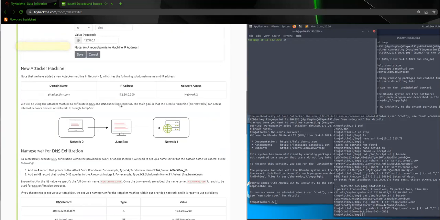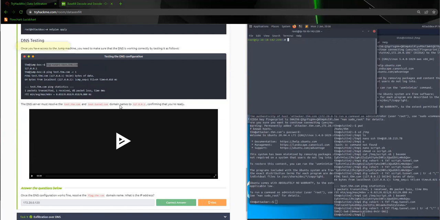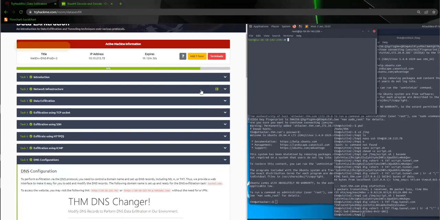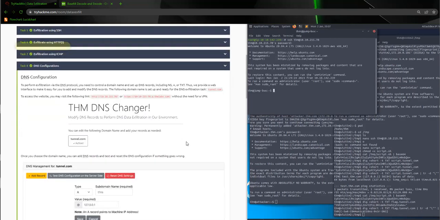You can see here they provide us a jump box and a victim box. So they just want us to SSH into the jump box. If you don't know, the jump box is going to be, when you start task 2, that IP address. So you can just SSH into that: ssh thm@10.10.215.78. Okay, and then it's asking for the password, which is TRYHACKME, because they provided that in task 2. And then from there, you do the DNS resolution.